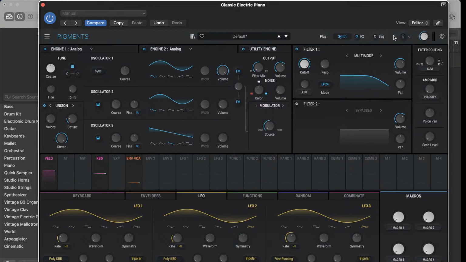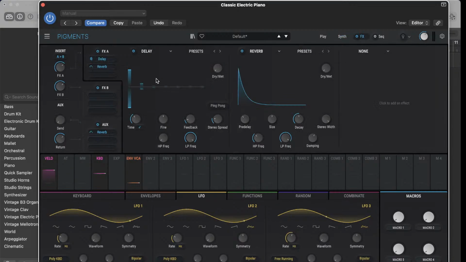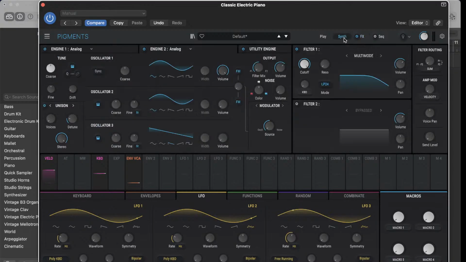And then we're going to add some effects because, quite frankly, most of ambient music and most of the pads, it's really the effects that drive everything. The oscillators and the synth are really just there to send an impulse into the effects and really let the effects do a lot of the work.